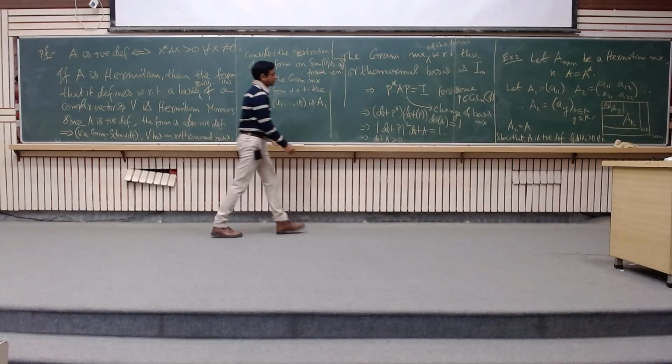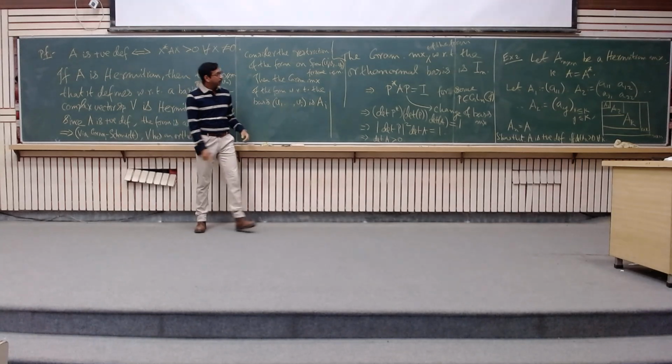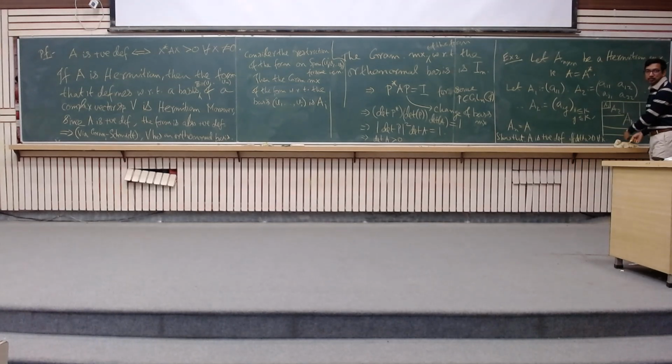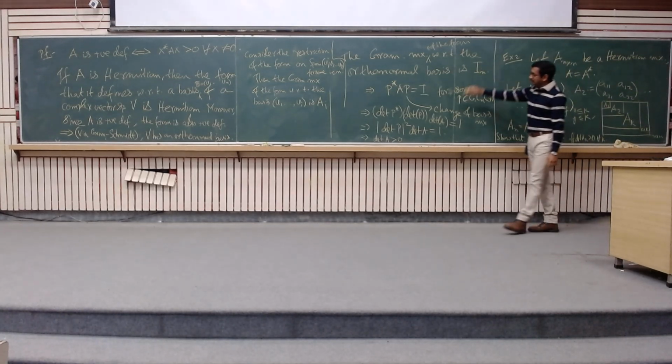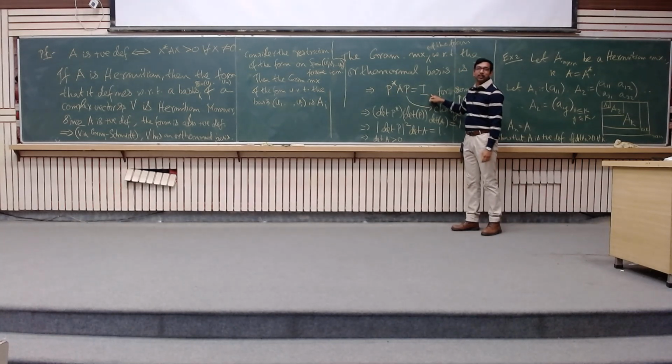But nevertheless, if you restrict the Gram matrix, not matrix, the form, to the span of only the first few vectors, then you are getting this submatrix, right? The submatrix A_k. The proof is then exactly the same, because then some p_k star A_k p_k would be I_k. It will have an orthonormal basis, right? Because the restriction would also define an inner product on the span. The span is also a vector space on which you are getting a positive definite Hermitian form.